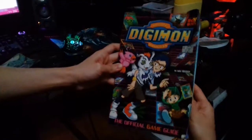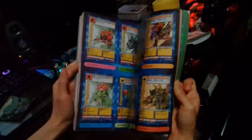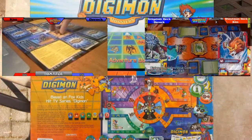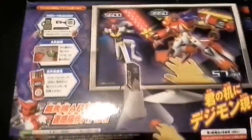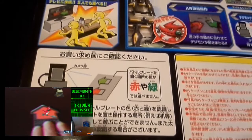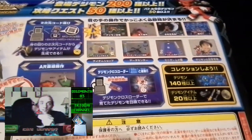Moving onto miscellaneous stuff, beginning with this card collecting guidebook. Speaking of card games, even though I didn't dig them back out for this video, I've done two card game videos with Kim in the past for Digibattle and New World that you should definitely check out. I also failed to get a photo or video of the Digimon Adventure board game, but that's whatever. I searched for this home arcade game online and managed to get some decent video capture for a video last Digimonth. It's like a console with a single built-in game in Japanese, so check out that video to see how much Kim and I managed to figure out.